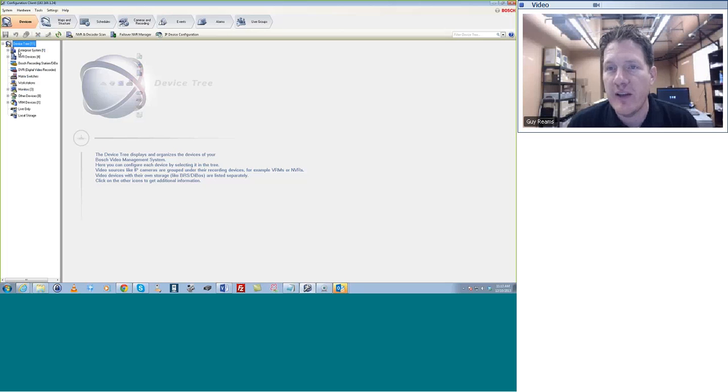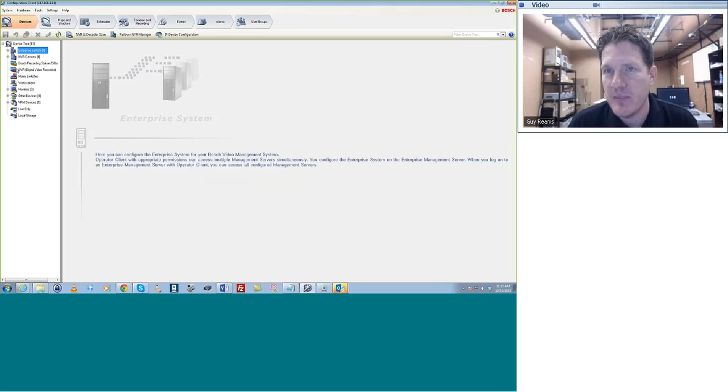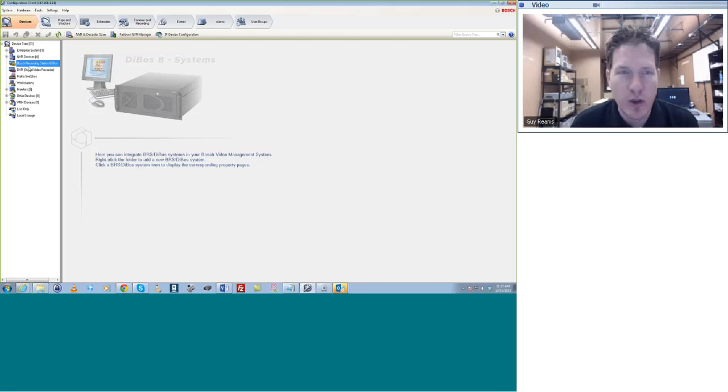Over here on the left-hand side, you'll see I have the enterprise system, and oh no, not there. Sorry, this is the Bosch system, and you are seeing a variety of options in here. One thing that is going to be confusing is you'll immediately think, oh, it's an NVR. No, you don't have an NVR. An NVR is for an older device that Bosch sells that you want to add for backwards compatibility. You can pretty much ignore this NVR device section. You might think, oh, I have a Bosch recording station. No, you don't. Ignore that as well.